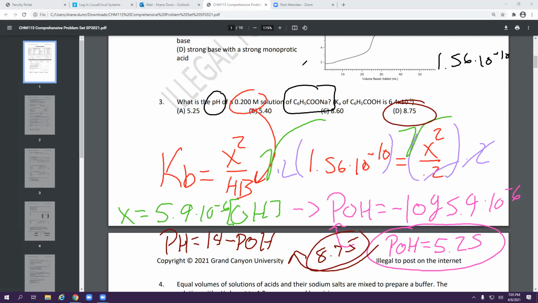But it tests everything you need to do. It tests how to get Ka, how to get Kb, what Kb is testing for, and what Ka is testing for. It tells you how to go from one part of the equation to the other part. It's a very long question. It won't be on the test like this, but it's a good practice question because it tests multiple things. That make sense? Okay.